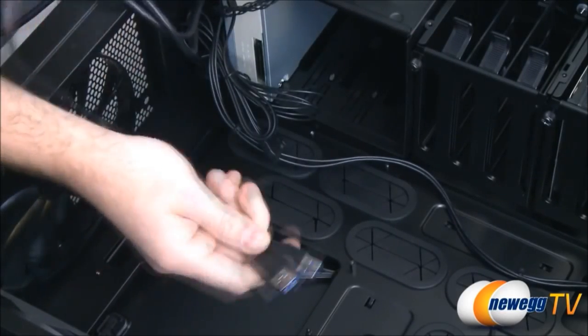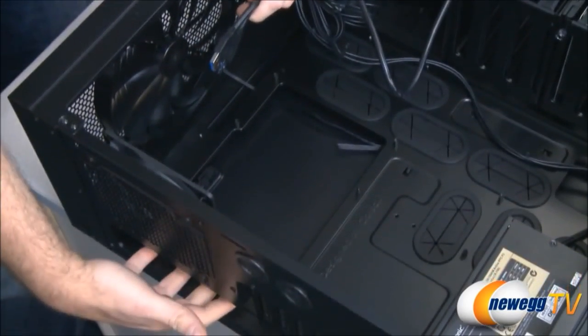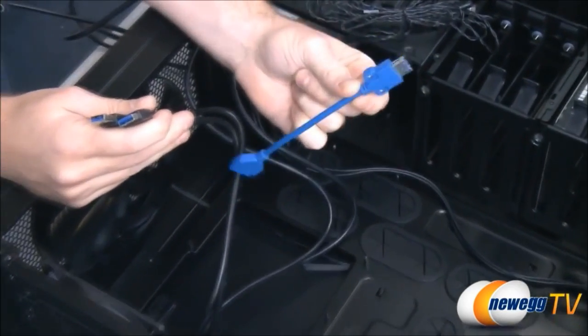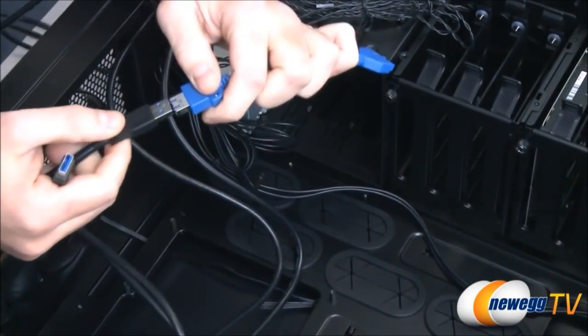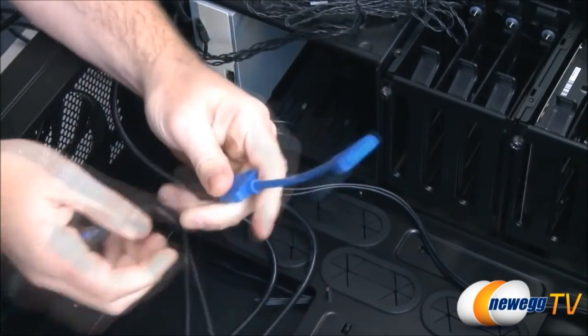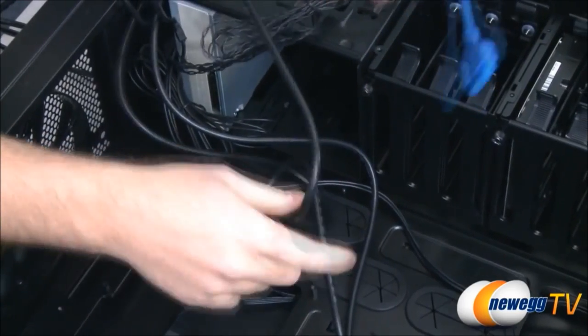Now, what these are made to do is actually pass through the back of the case, come out, and then plug into those ports on the back of the motherboard. If you're lucky, you might be able to get your hands on something like this, which is an adapter. You can plug that in, plug that in just like that. That converts it to your USB 3.0 front panel header. You can plug that right into your motherboard.